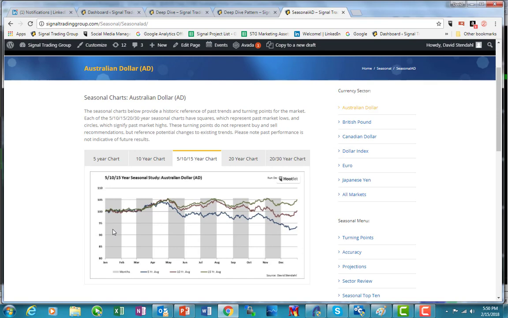We have a long system and a short system, but what I wanted to show is on the 5, 10, and 15-year chart. You can see that the market is choppy, choppy, choppy all the way through the first couple of months of the year, and it's really not until technically early part of March, maybe the first week of March, and then across the board on all the 5, 10, and 15-year seasonals does it actually really start to pick up and really start to make a move.